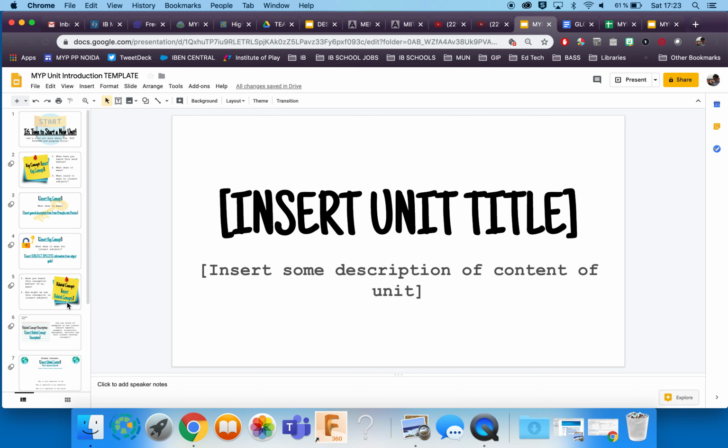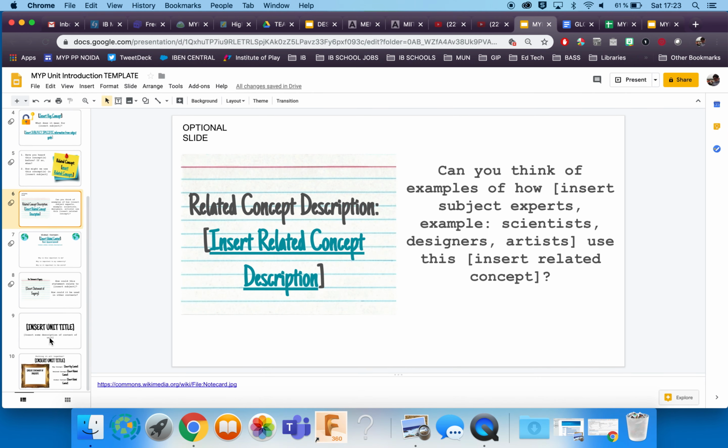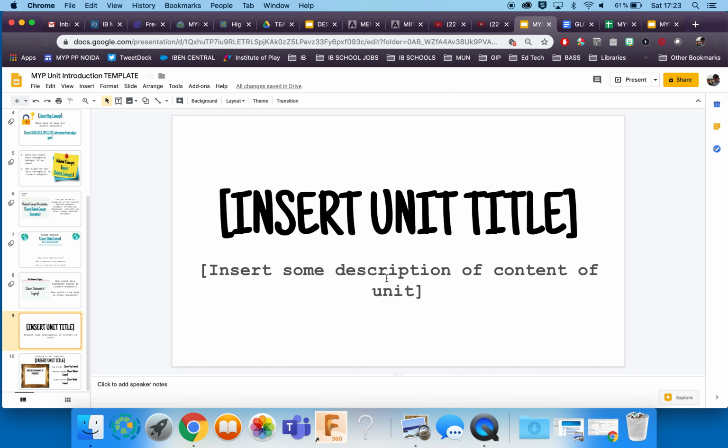Finally, only on slide 9 will I insert the unit title and then a little description of the unit. My students tend to know what the units are coming up because I kind of refer, oh yeah, we'll use this again in animation later in the year, or we'll use this brainstorming technique when we're doing coding. And I tend to try and get them excited. Like as a unit's wrapping up, we often also have a little 2-week break between units where we're doing different activities. So they tend to know what they are.